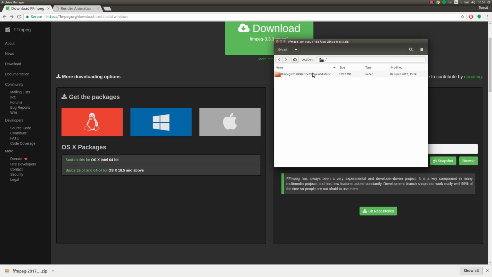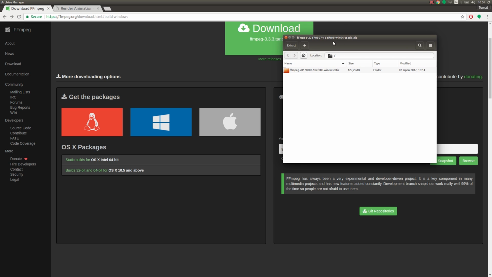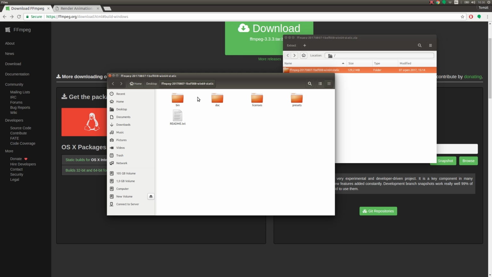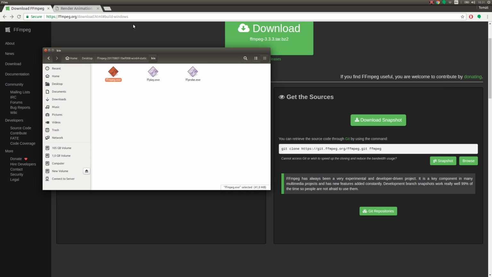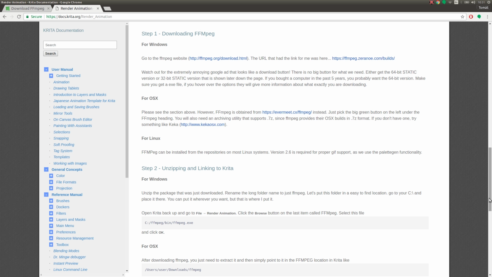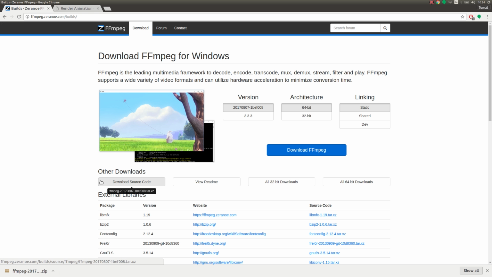The file that you downloaded from the website of FFmpeg, the zip file, you need to unzip it somewhere. In this folder, you have these few folders, and under the bin, there's an FFmpeg file right here. This is what you need to know, where this file actually is. It doesn't really matter where you export this folder with these files. Okay, so now when we know where this file is for Windows, we can move to another step. This is how you do it for Windows.